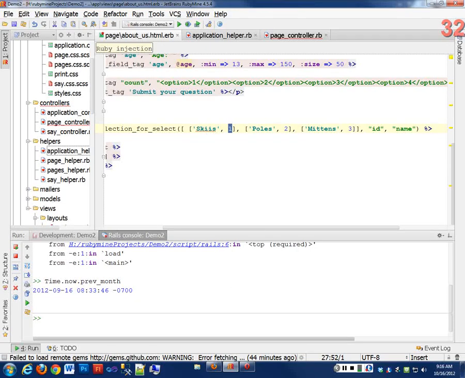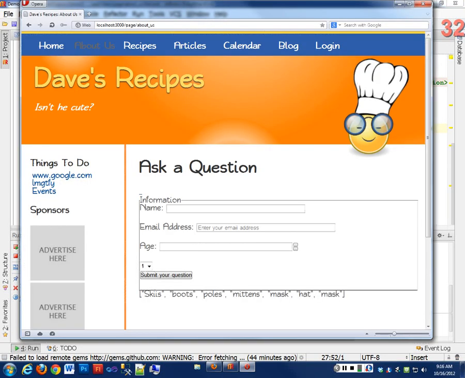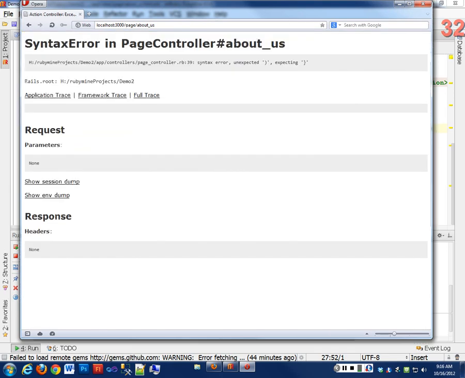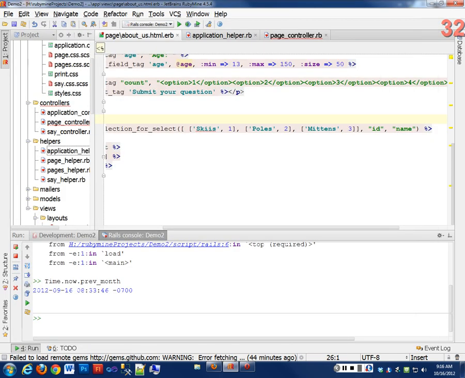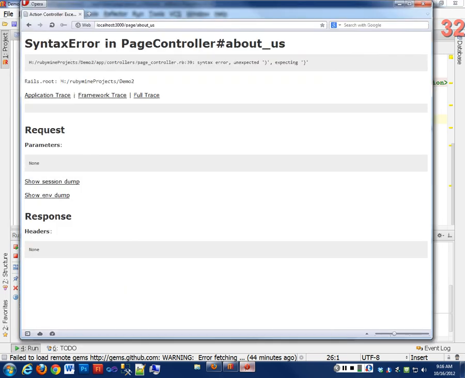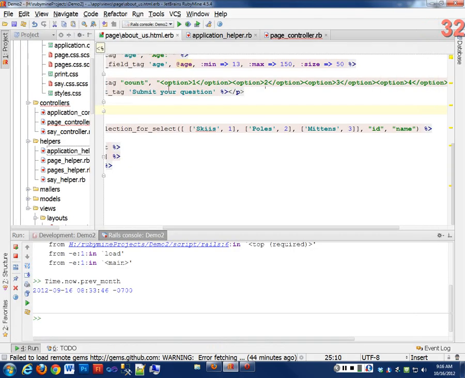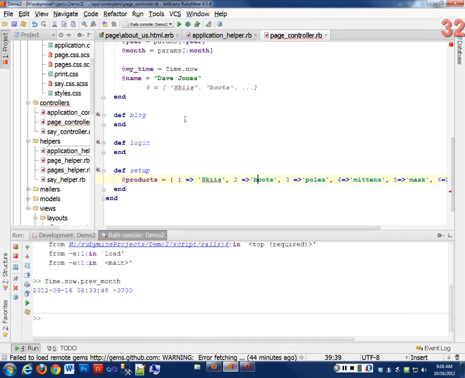All right, so let's see what we get. We could see if we get this right here. No. Unexpected, yada, yada. Oh, that was in my page controller, up here when I was playing around with this.